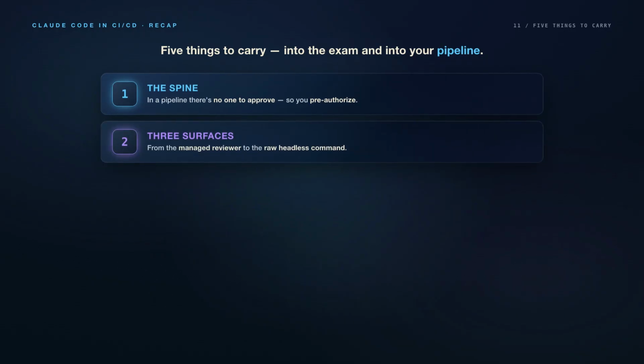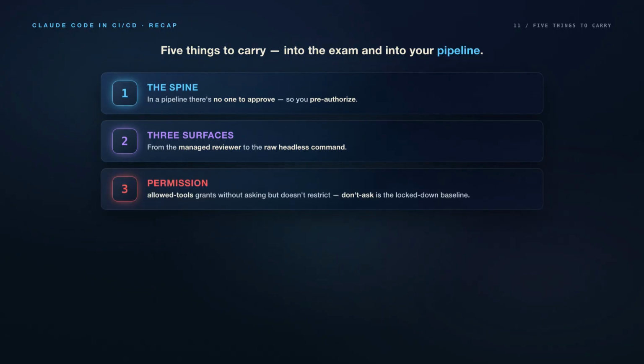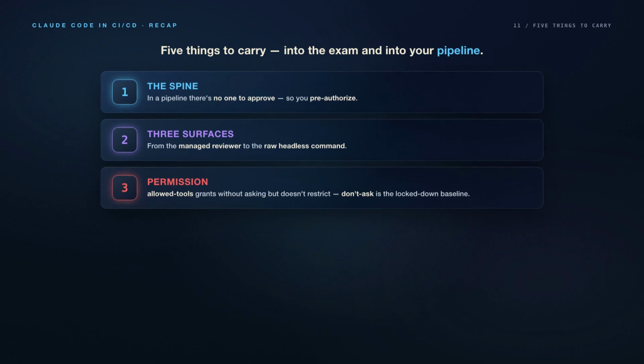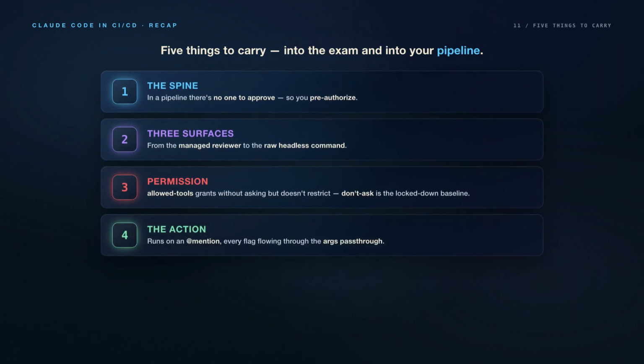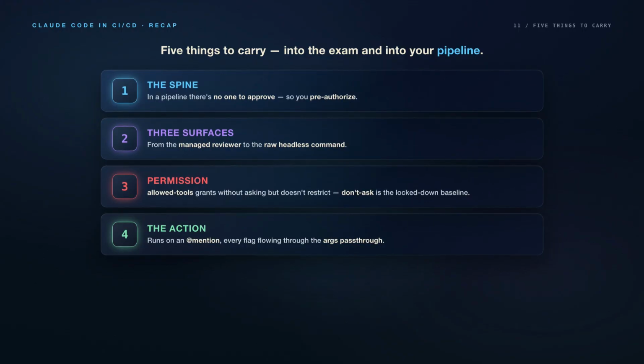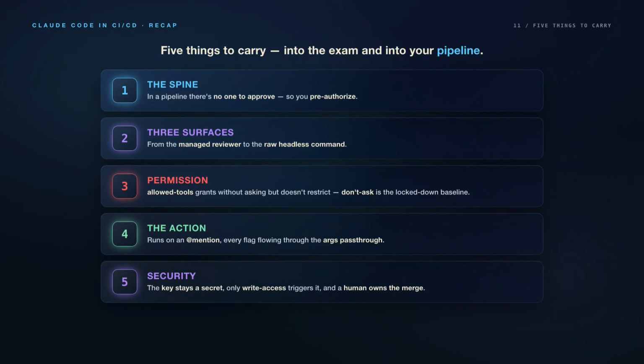There are 3 surfaces, from the managed reviewer to the raw headless command. 3. Allowed tools grants without asking, but does not restrict, so use don't ask mode as your lockdown baseline. 4. The action runs on a mention, with every flag flowing through the args pass-through. 5. The key stays a secret, only write access triggers it, and a human always owns the merge.